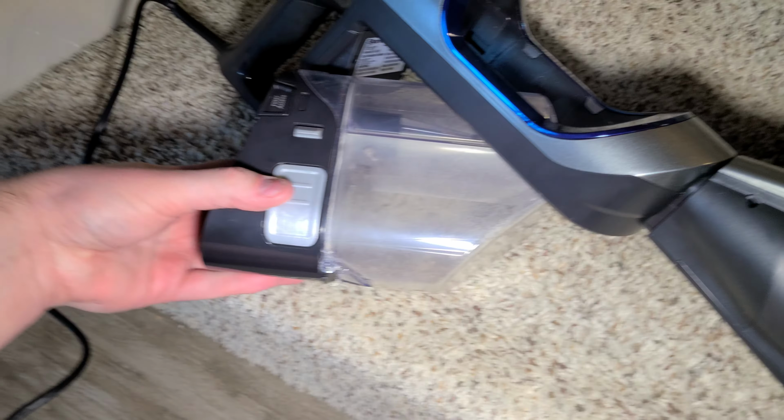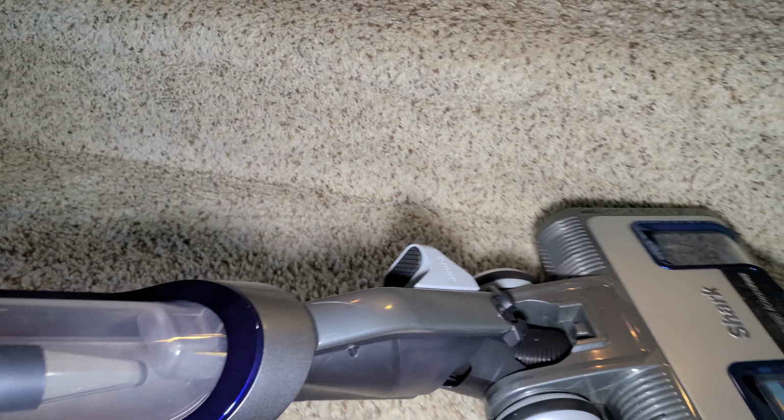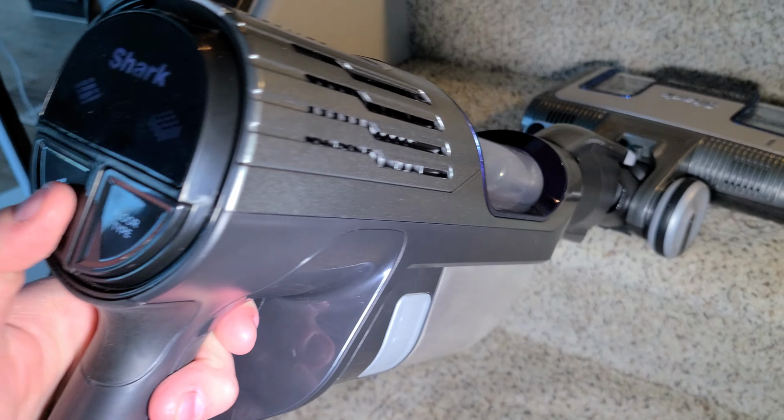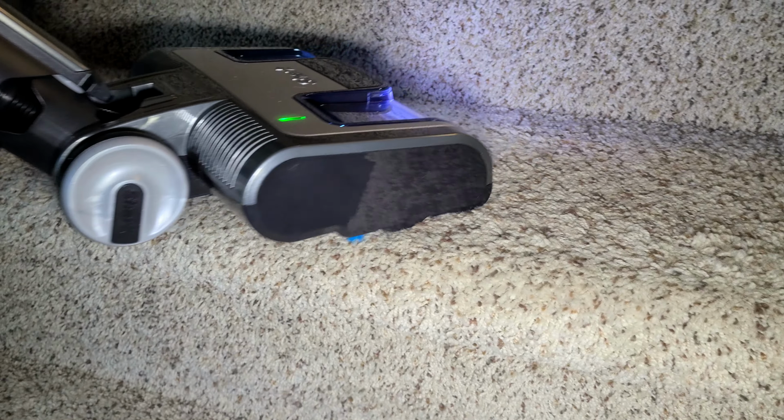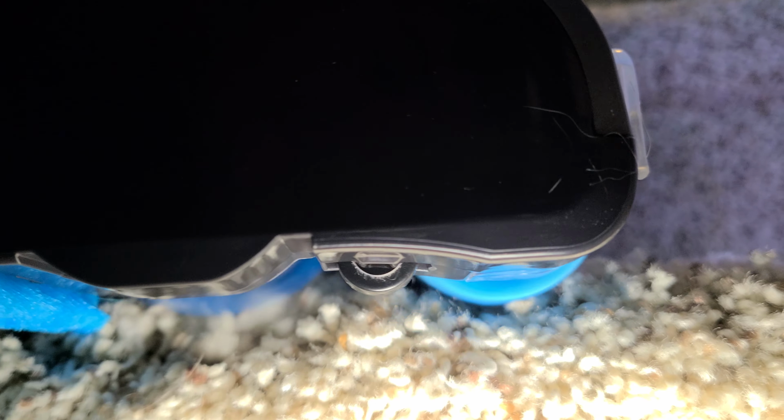So we can put the bin back like that, and let's continue cleaning. But you can see the difference in the pile that the Shark made. Check out the brush roll spinning. See, the power fins.